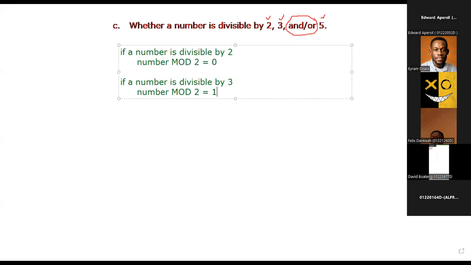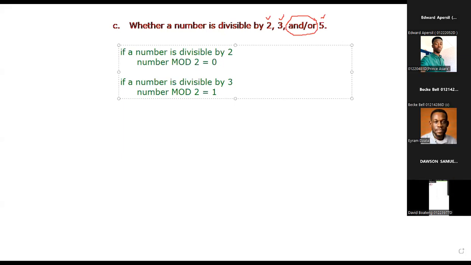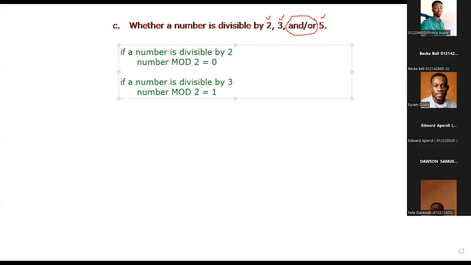Are you sure? You agree with him? If a number is divisible by 3. Marvelous is saying something: any number mod 3 is equal to 0. Do you agree with that?